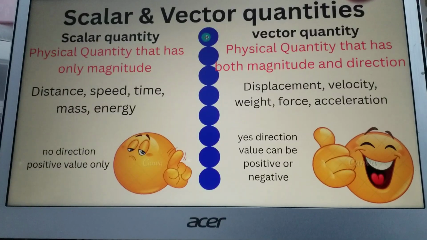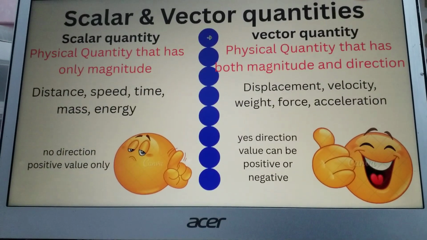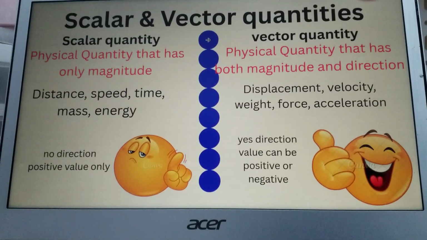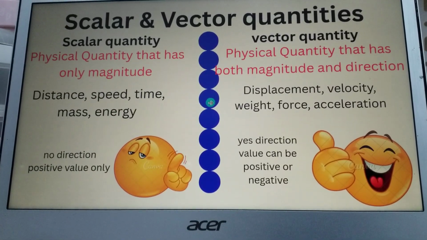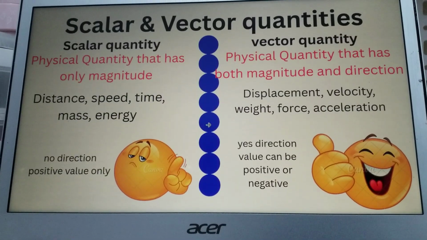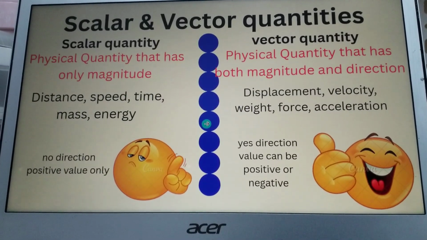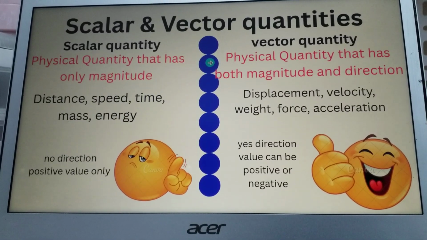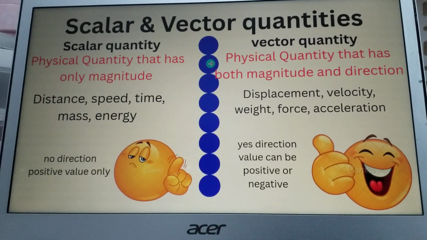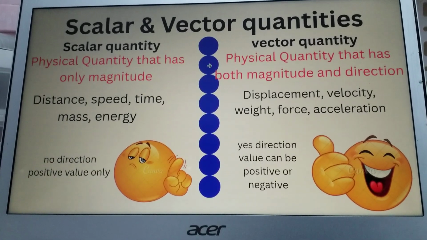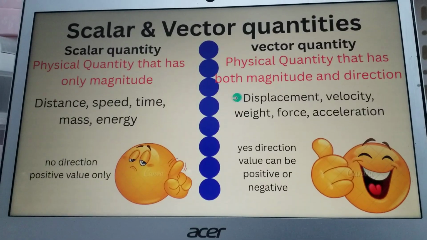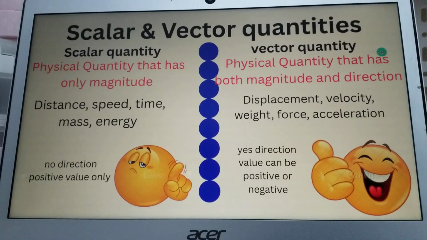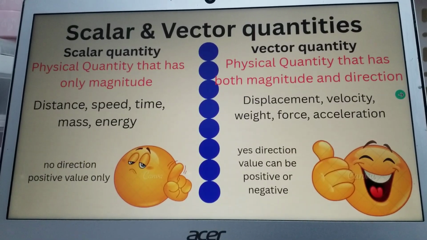But what about the displacement? The displacement is different because the quantity has direction and it uses positive or negative. So 1, 2, 3, 4. And when it goes back, it becomes negative, so minus 3. 4 minus 3 is 1. So the displacement of this cursor is 1. We will learn more about this in chapter 2, so don't worry. You just need to remember that scalar quantities have only magnitude and vector quantities have both magnitude and direction.